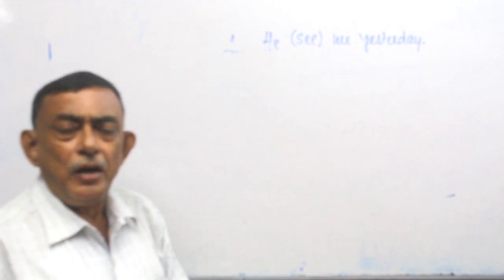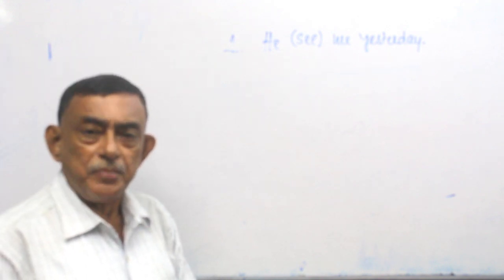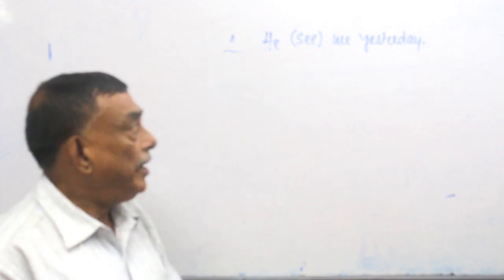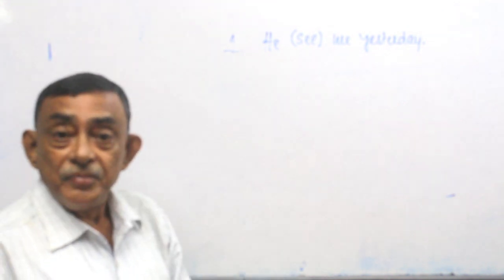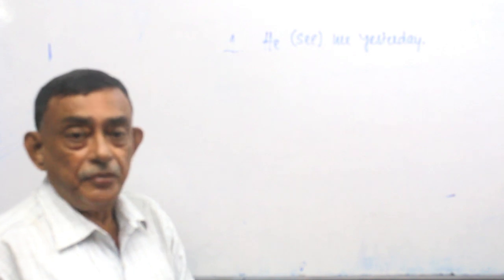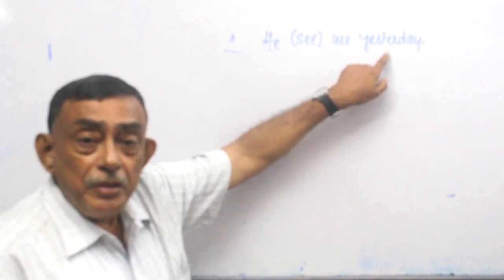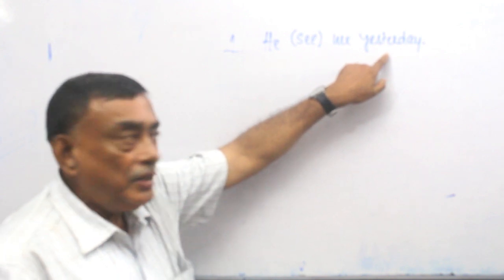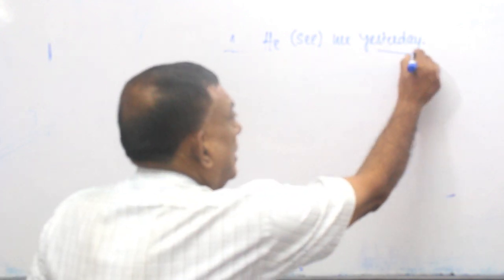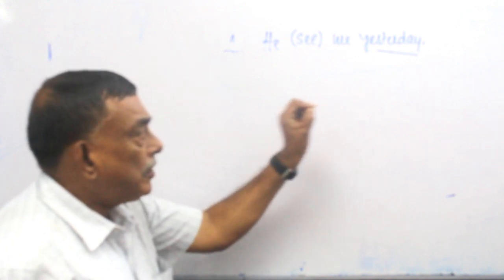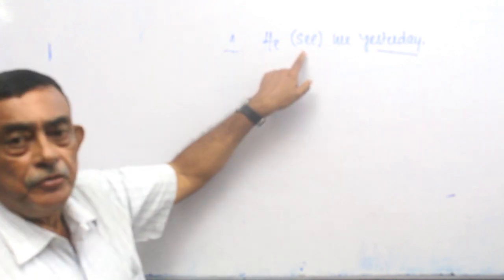Now often you have heard about the agreement of verb with the subject, but have you ever heard of agreement of verb with the adverb? If you have not, let us clarify. First of all, go to yesterday. What do you mean by yesterday? The previous day. So this is an adverb of time. This is the adverb which controls the main verb.